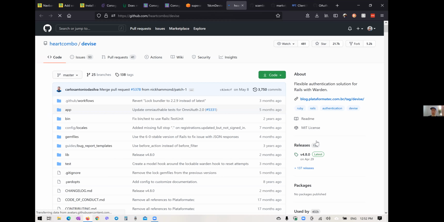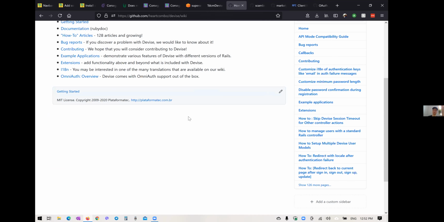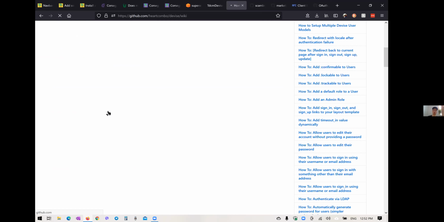So how to add confirmable? This is really, really important, in my opinion, for all web applications. If a user logs in not with a social account, he has to confirm his email address. Okay, so we will add a migration, and let's see what the migration does.